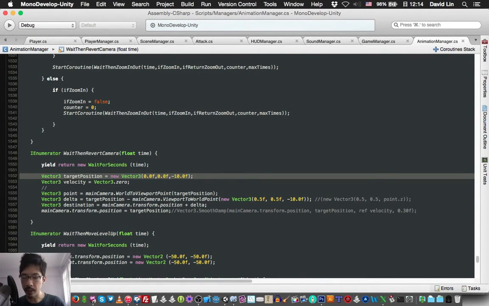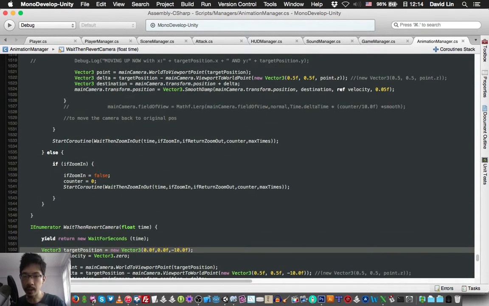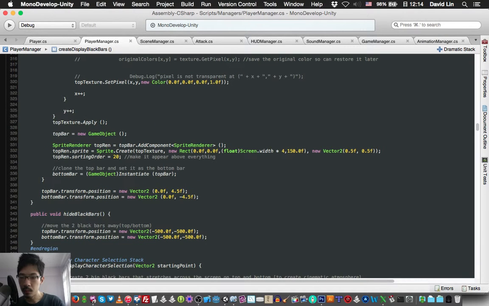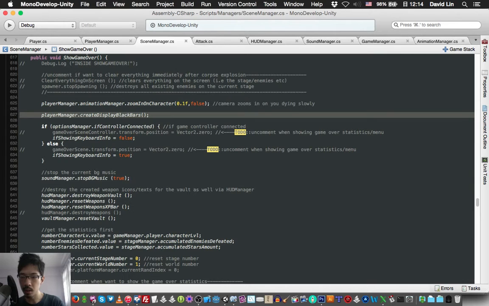Because everything is in slow-mo, even the zooming in was delayed. If that is the case, then we do not delay the zooming in. So what we're going to do here is to not have a delay, so that it will start immediately.